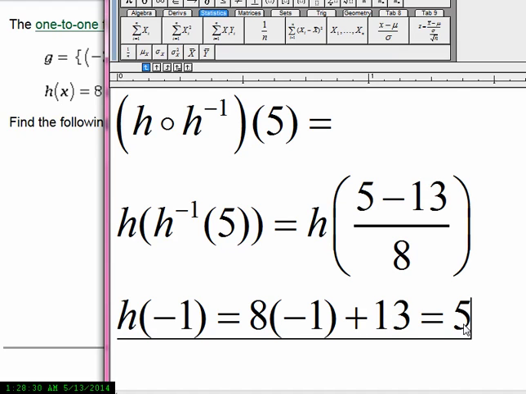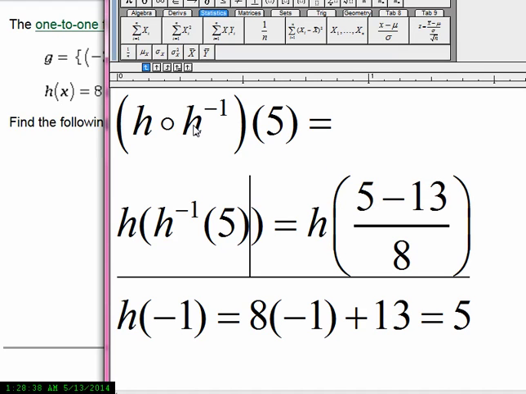And so you can see that the number that we ended with is the same as the number that we started with. So if it's truly an inverse, if your inverse is correct, that should always be the case. They cancel each other out, so to speak. Same as with the square root function and squaring, cube root function and cubing, and the logarithmic function and the exponential function. They cancel each other out.